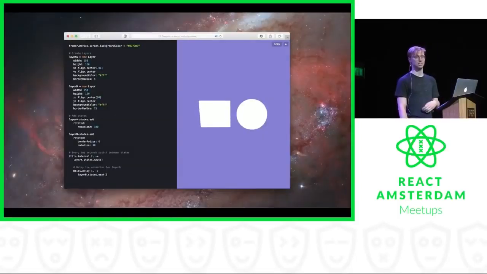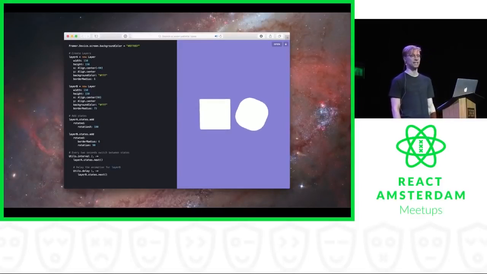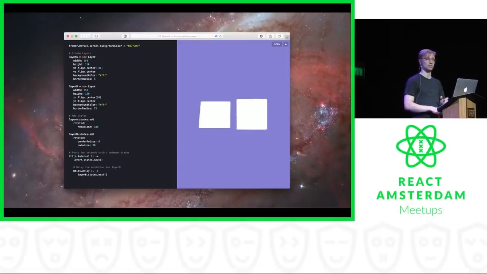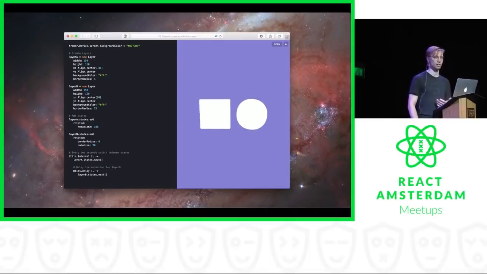So Framer didn't start out as an advanced design tool. It actually started out as an open source JavaScript library. So this is that library running in the browser. It was started by the founders of Framer, Koen Bok and Jorn van Dijk, when they were at Facebook working as product designers. And they noticed that being able to show off an interactive prototype on your phone that you could interact with was a much better way to sell your design than showing a slideshow of Sketch and Photoshop mockups. So this is how Framer was born, as an easy tool for designers to create prototypes.